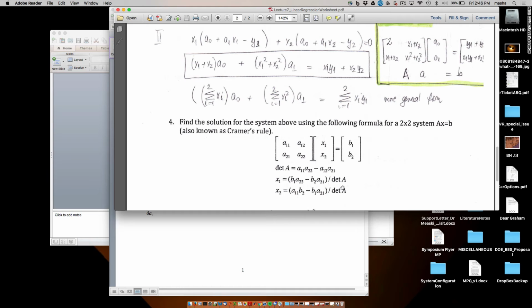If anybody is done, is there anybody done? You can try to think about how to program this. If I give you a vector x of points and a vector y of points that are this data, xi, yi, how would you give me back this a0 and a1 in a function called linear regression? That's if you have finished with everything.